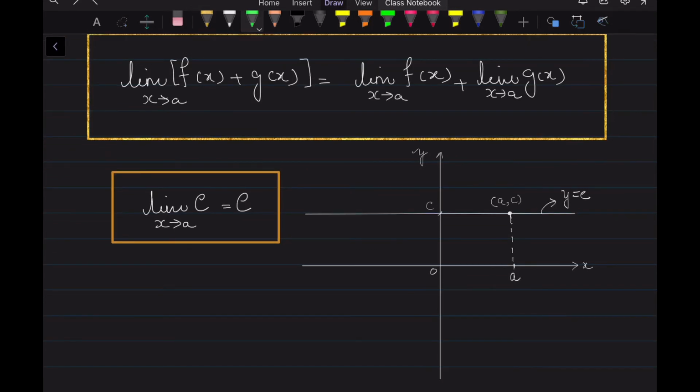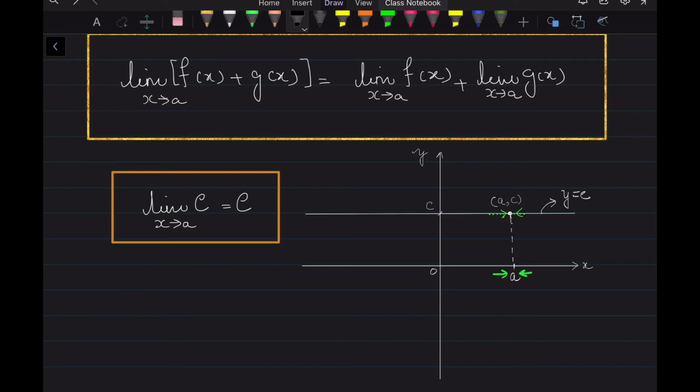Now it's obvious whether x approaches a from the left or from the right, the values of the function are not going to change. They will remain as the constant c, obviously because this c is independent of x. But we can look at it intuitively in this way: as x approaches a from either side of a, the points on the graph approach the point whose y coordinate is c. So it's reasonable to take this c as the limit of c as x approaches a. So we have the limit of c as x approaches a is equal to c. And we'll also discuss its formal proof, but not now.